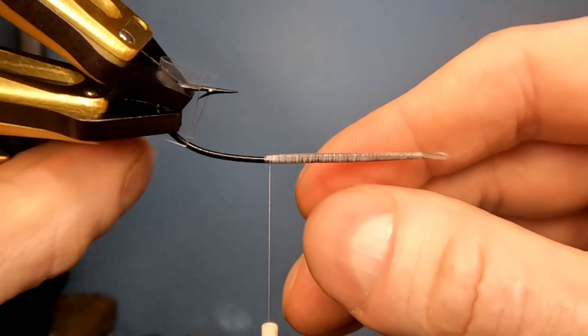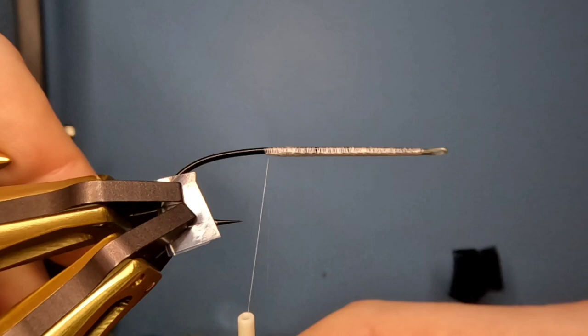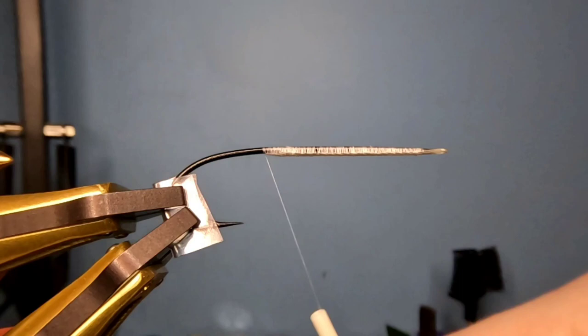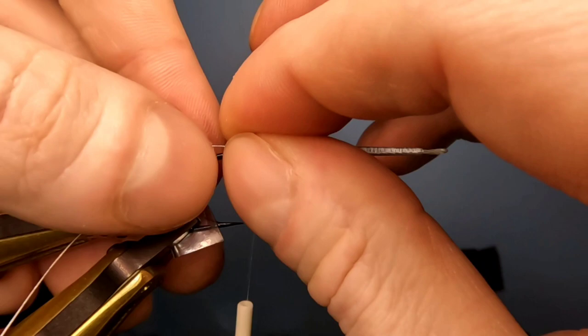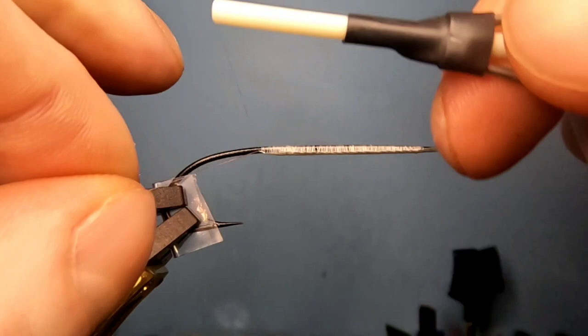And we can rotate the vise, take a look at our gut's position. Okay. The tag on this is silver tinsel, small silver oval tinsel, and some yellow silk. So we'll tie in the oval tinsel here and work our way back.